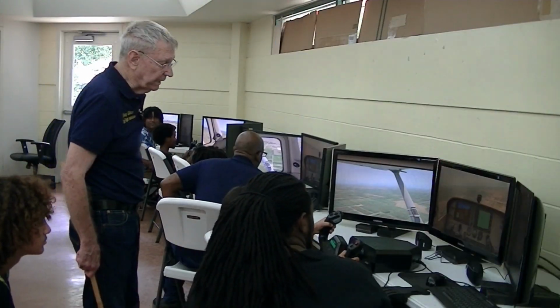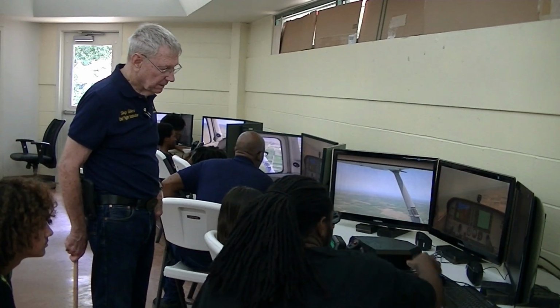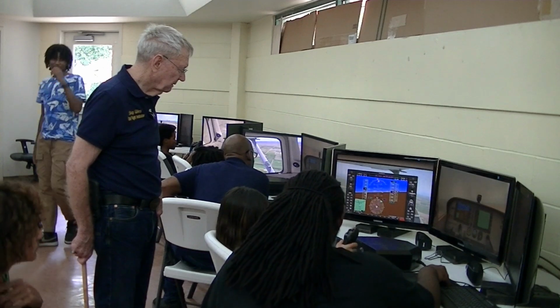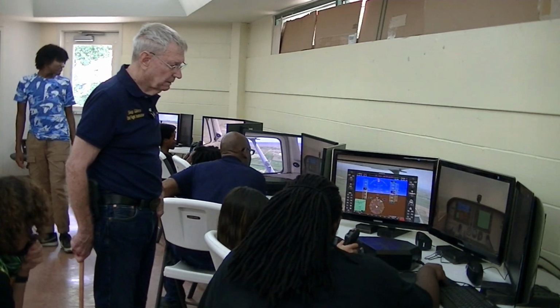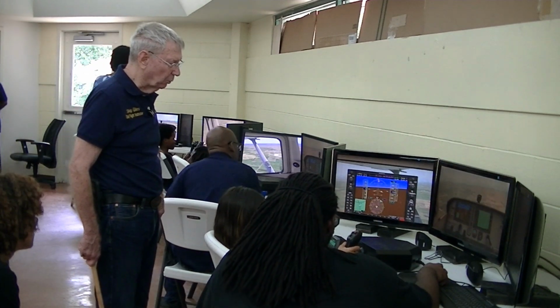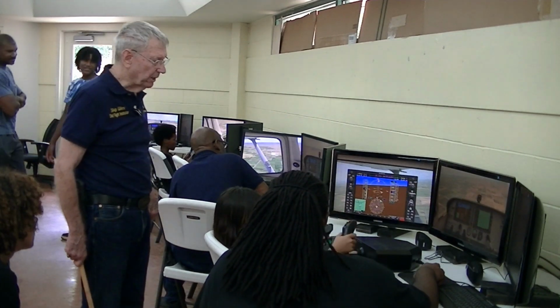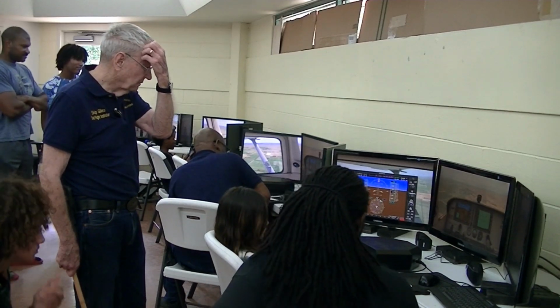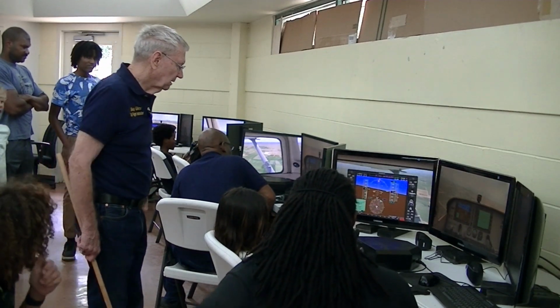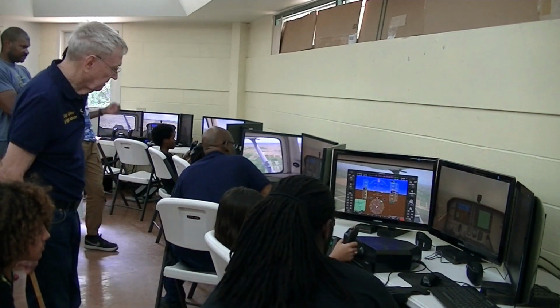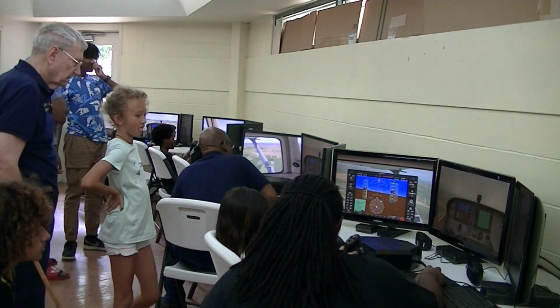You're going to be landing into the wind. You want to try to land into the wind. You'd rather not land with a crosswind or a tailwind. However, sometimes you don't have a choice.